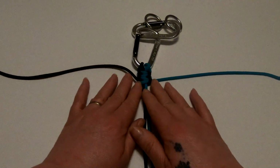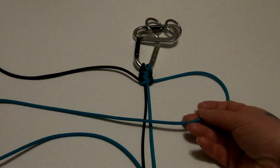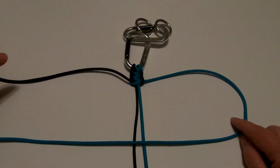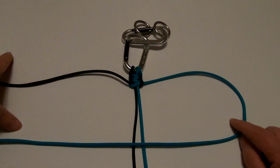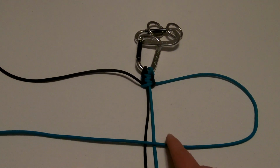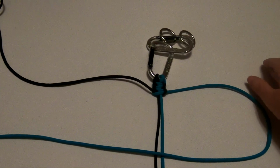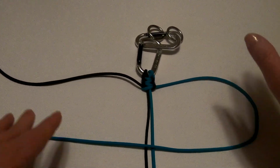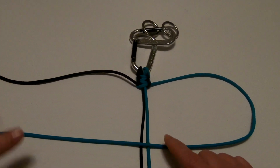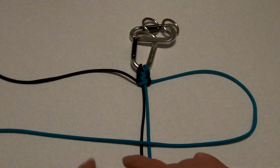Now, for this leash, you will always be making the loop with the tail with the teal. And you will always be taking the black or your opposite color over the tail, underneath the middle and through the loop. It will always be the teal for the loop in the tail, and it will always be the other color for you to be weaving it through.